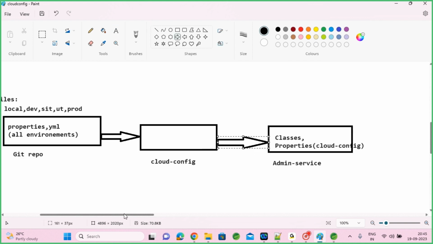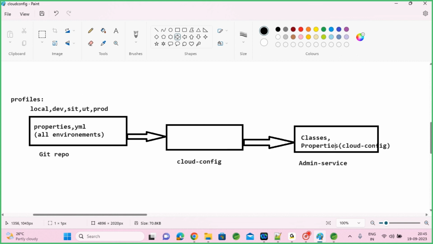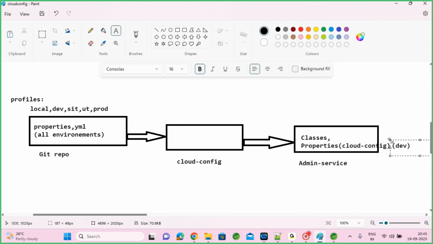While inheriting, which environment properties it gets during execution depends on the Spring active profile. If you configure dev in your properties file, it will fetch dev properties from your repo. If you configure UAT, it fetches UAT properties, and if you configure production, production properties. So this is configurable at runtime.